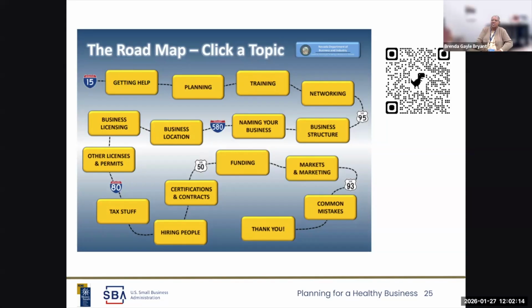Now, this is literally a resource center. So at the very beginning, I'm just starting out, I don't know what the heck to do. Click on getting help. It tells you places that you can go where people can help you. Now, the point of this roadmap is to show you how to move through the business cycle wherever you are.